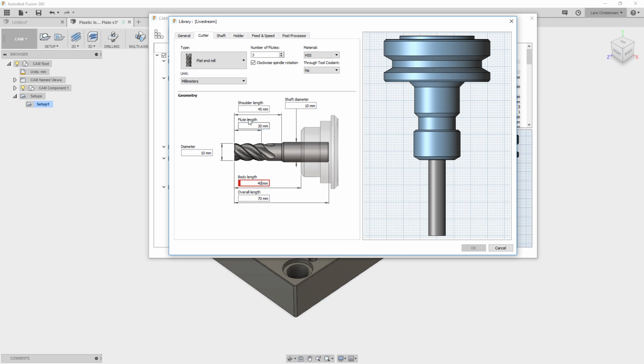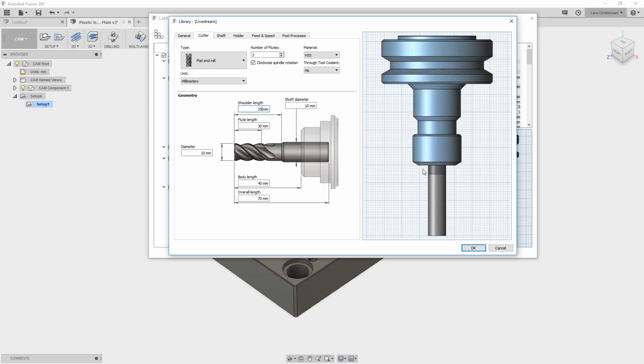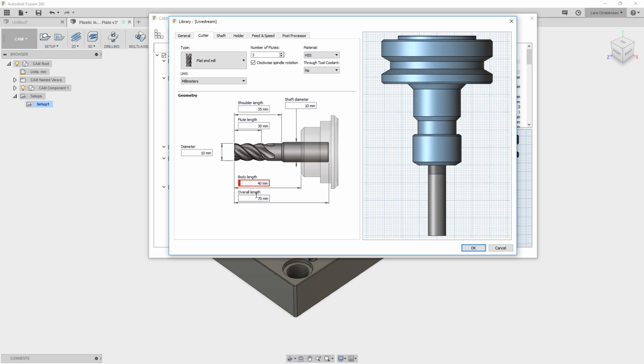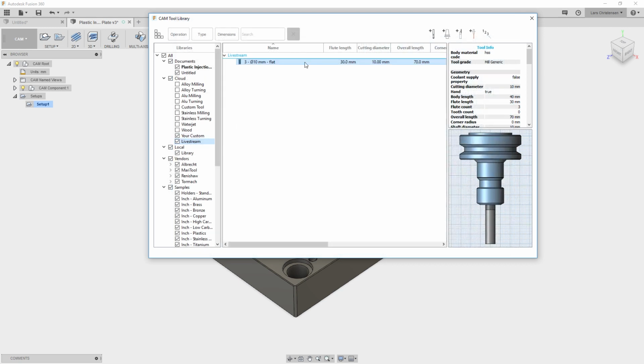You can start doing these different changes. Let me see, it's warning me because I made that 40, so let's make that 35. Did you see that warning? Because I said that the flute length was less than the body length, I got a warning. If I make this 32, then it tells me you can't have that 32 if you have the shoulder length, which means you're not holding on to the right thing. So there's also some cool intelligence right there. Good job, Fusion. Then I will go in and modify these, and now I have that tool in my library right there.